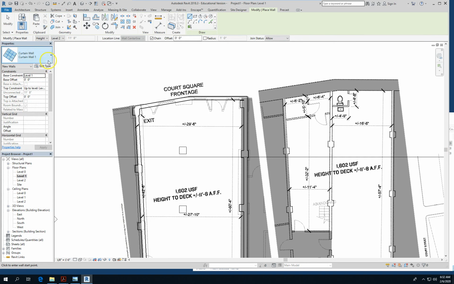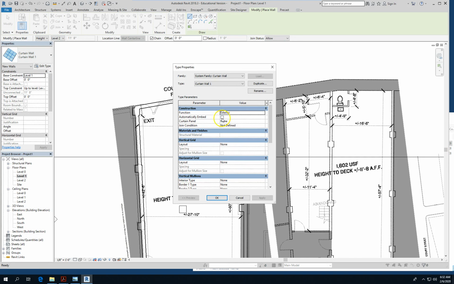Now, before you start drawing this, you've got to be careful to make sure that it automatically embeds in walls. If you have a sill, do I have this picture? Let me pause this for a minute and generate this picture so you can see what I'm looking at.